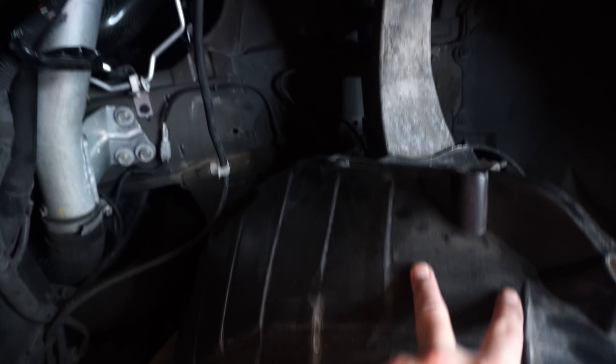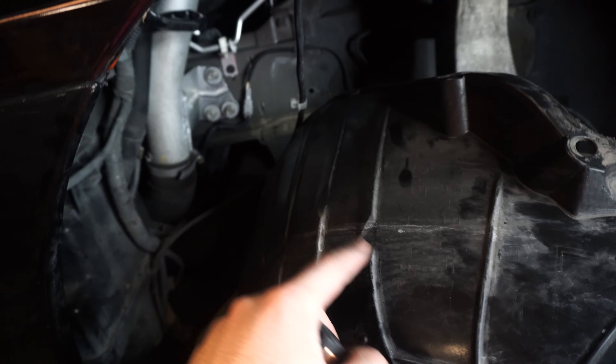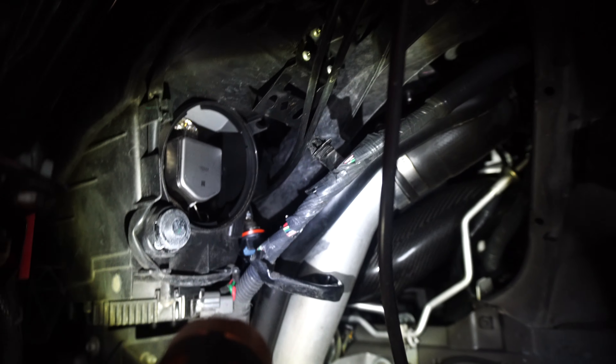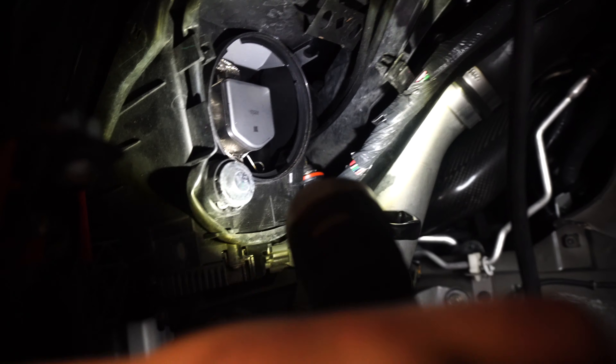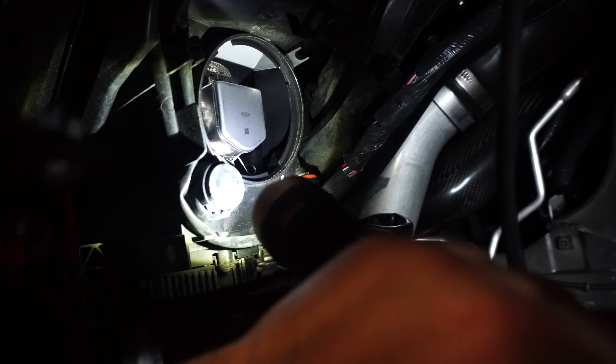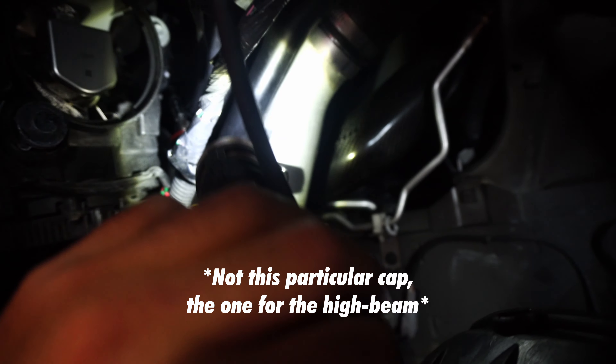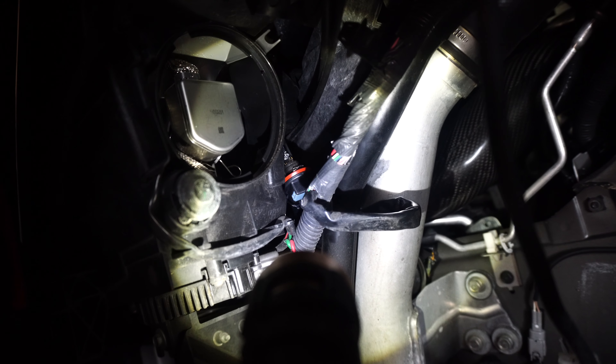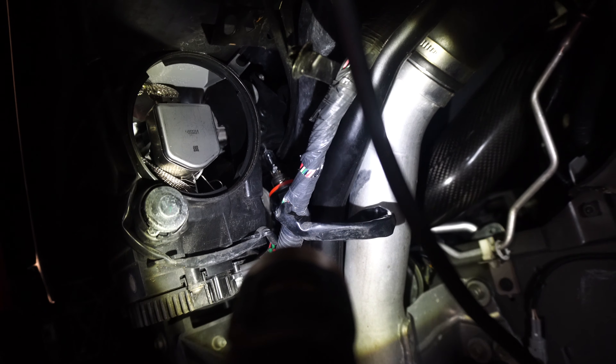Some testing has been done off camera — I ended up doing it the proper way. I had to take the three fasteners out from the bottom, actually I think there's like five on that bottom side, so I could really pull this fender liner down. I was able to get to the actual light. As you can see the light is right there — the low beam is here and the high beam is back in there. You spin off this cap about 20 degrees and it slides out, then you can get to the high beam by pulling out the bulb and the plug.